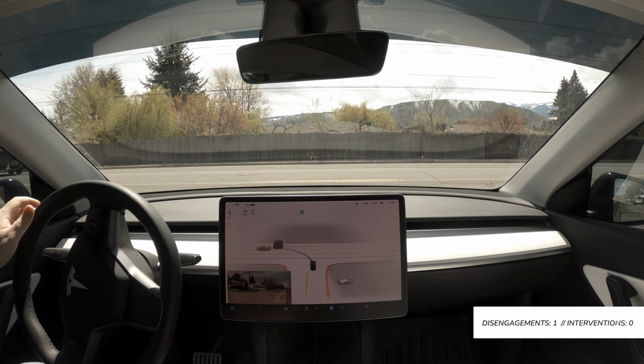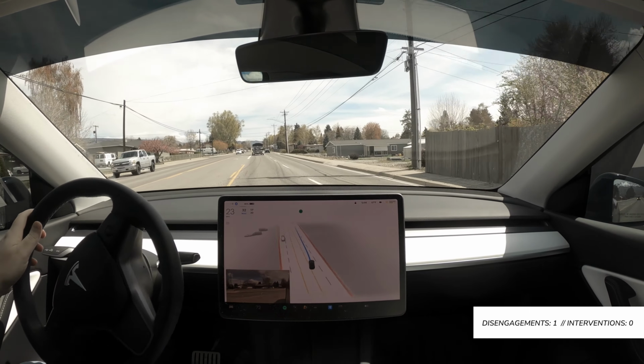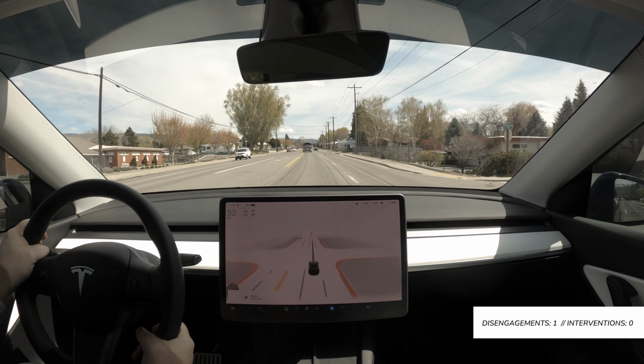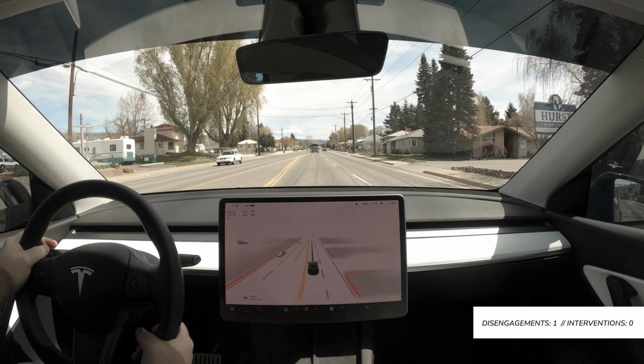The one thing that it does not do, okay, so it didn't use the turn lane there, but a nice boost, keep up with traffic, which was totally fine, and made the left turn.